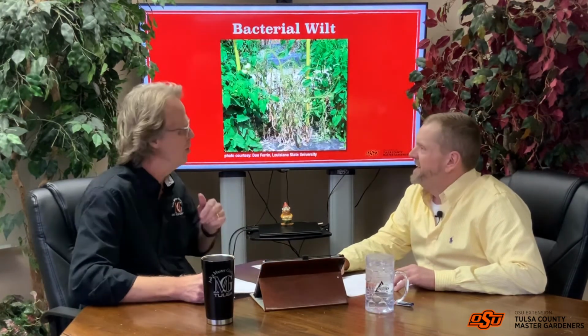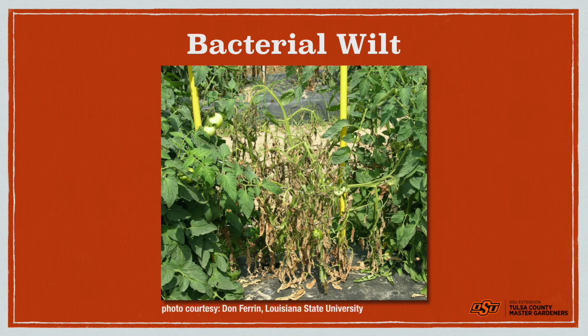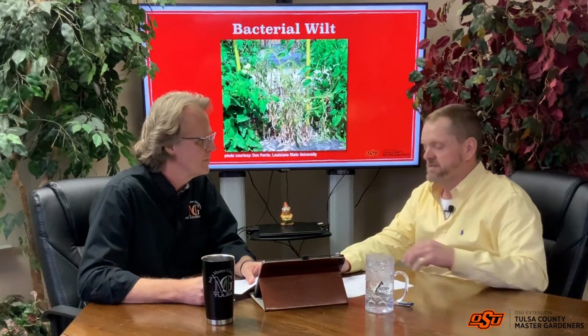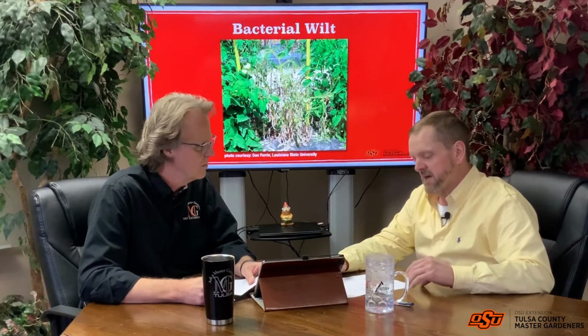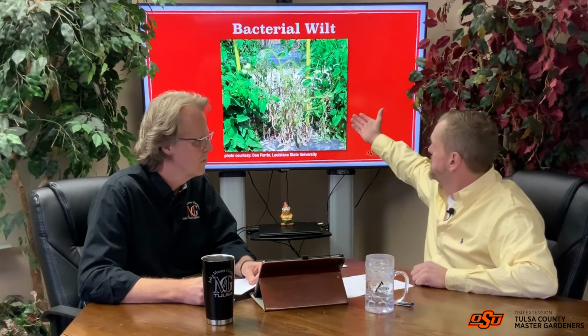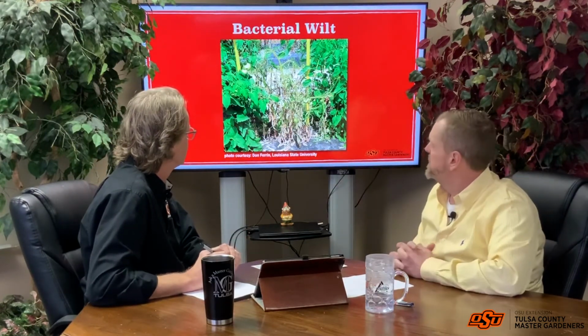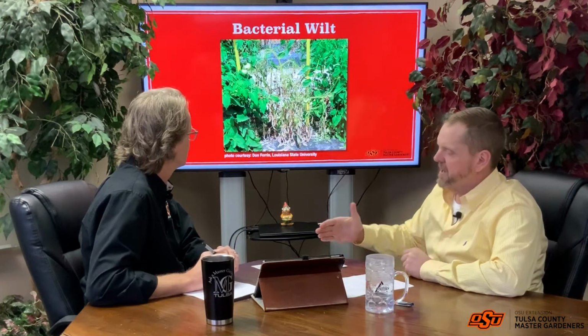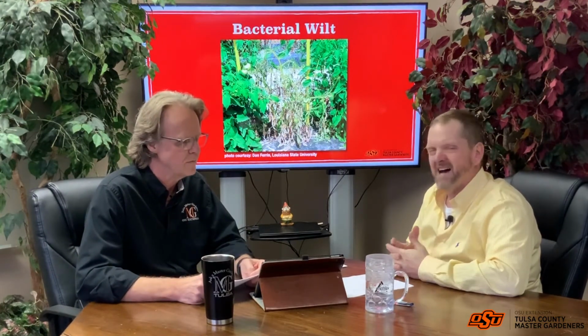We're not done. We got the bacterial wilt, and this one just kind of takes it out, and it's done. This is pretty quick, and you may have a row, and this is one where you may have 3 or 4 in a row that get attacked, because this bacteria lives in the soil. Once it's in that soil, this is a hard one to get out of the soil. So definitely on this one, a rotation is probably needed. It's pretty rapid. Not too much yellowing or spotting, just pretty much instantly going to wilting. So that's bacterial wilt. Not much you can do on this one.